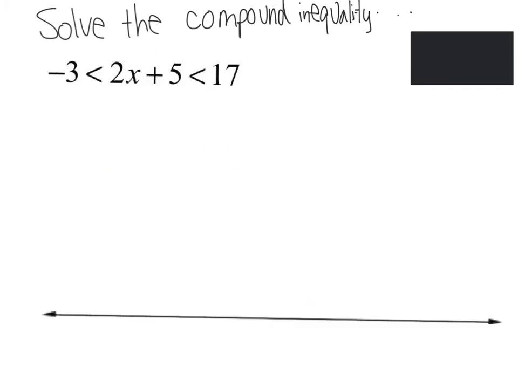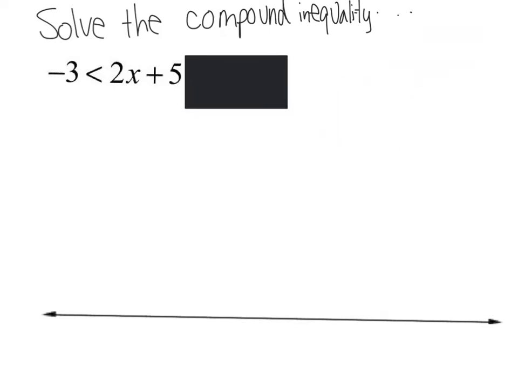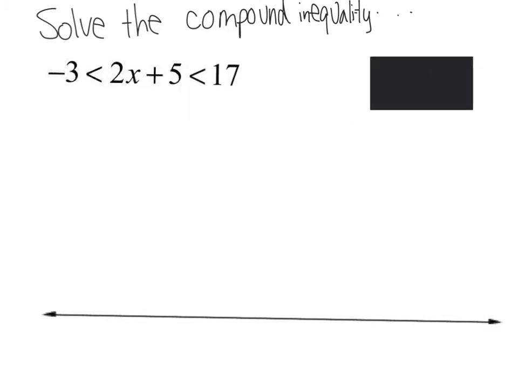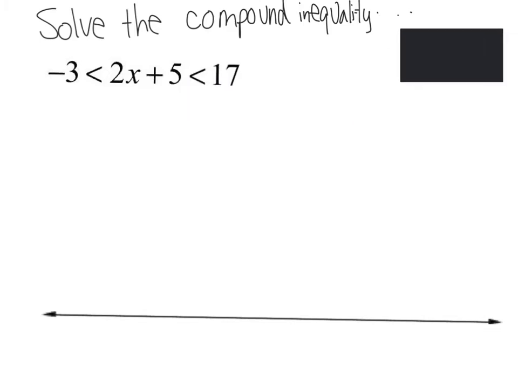Okay, so for our next problem, we're solving the compound inequality. This is an and statement. You can do this one of two ways. You can either do what I'm about to do. I'm going to take this and I'm just going to cover up one side at a time. Or you can take it and break it into two inequalities.